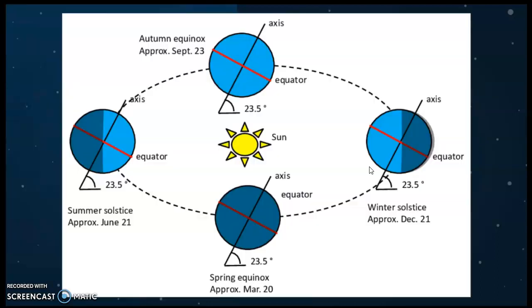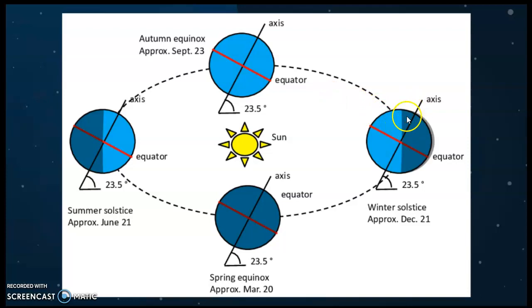Right here is another image, the same image we looked at, but it's showing you the light in which it hits the northern and southern hemisphere depending on where we're at. Right here, if you notice, the sun is right here and we're still tilted somewhere over here to the right. This one says autumn and this one says spring. We're not tilted towards or away from the sun here, so this is between the seasons, between the extreme seasons like summer and winter.